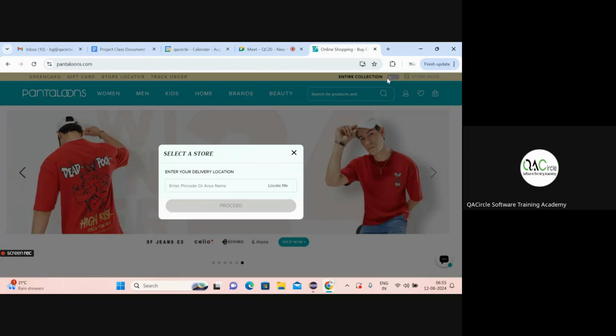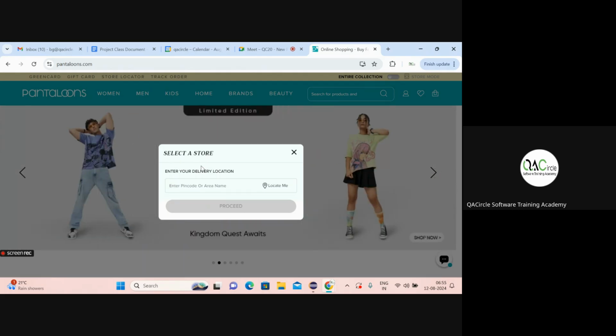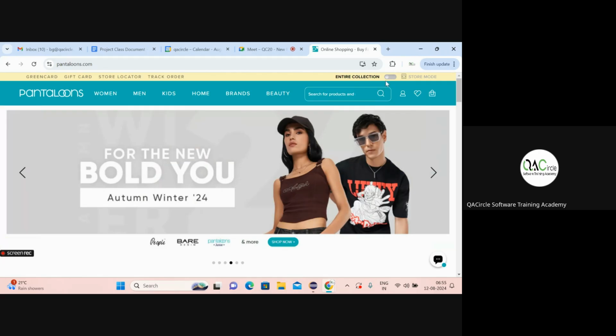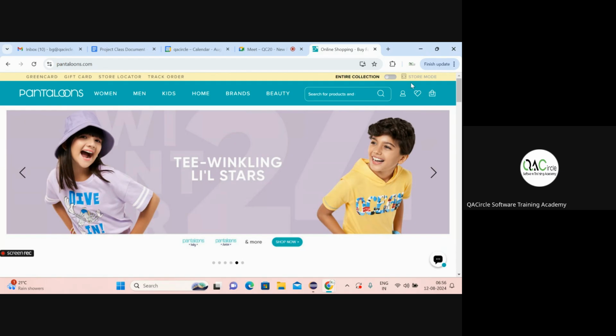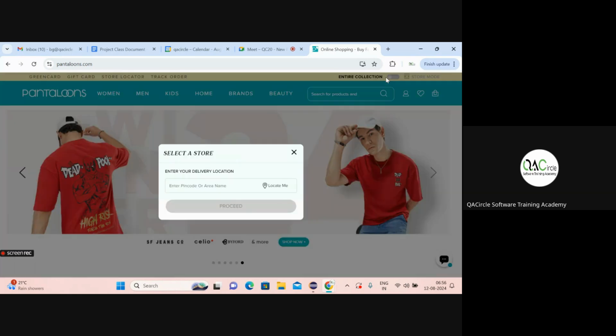If you toggle it, okay, you can select a specific store and based on that store, you can locate the products. But if you don't want the products to be displayed based on the store, if you want the entire products or a complete collection, then the toggle button should be on entire collection. Or with respect to a specific store, if you want to identify the products, then you'll have to toggle this button to store mode.